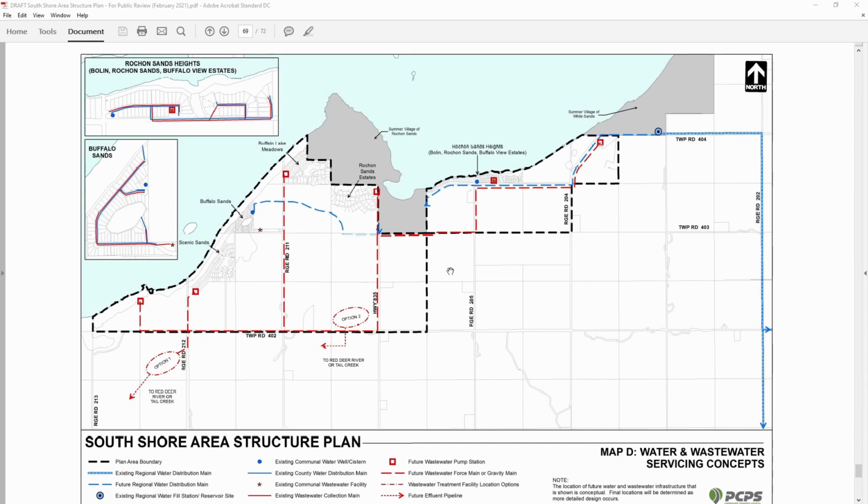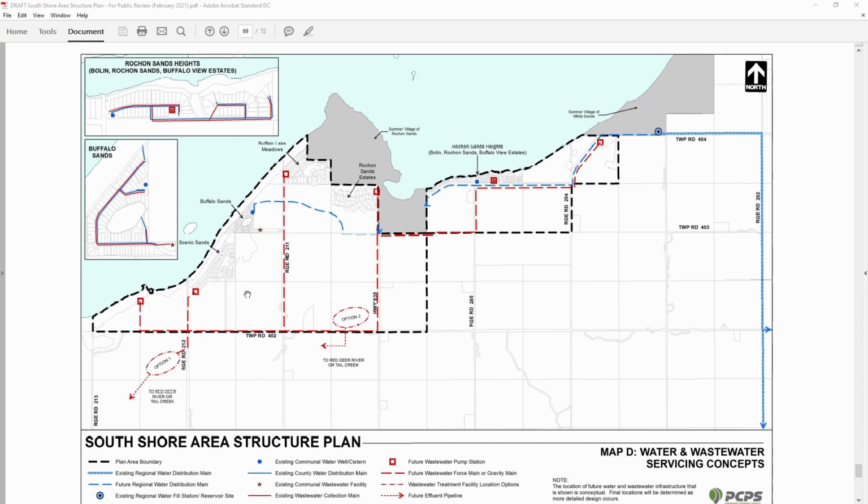And from that system, the expectation is that a local distribution system would be expanded as new subdivisions are provided or created. So again, if this developer in this location that I'm circling here wished to go ahead with their design for a subdivision, they'd be expected to pull the water line in, if that water line was close, to tie in their subdivision at the time. If the water line is not in place, they would be expected to do exactly what Buffalo Sands and Buffalo Lake Meadows did, in terms of creating a communal water system so that one day they can tie in and connect to that regional water system. We'll talk more about water expectations when we get into the policy sections.